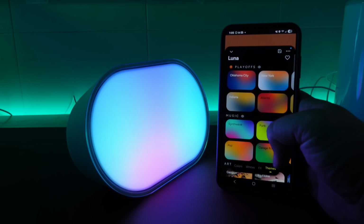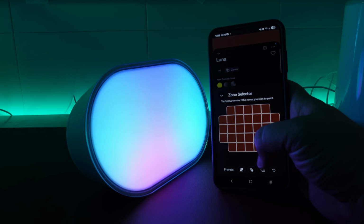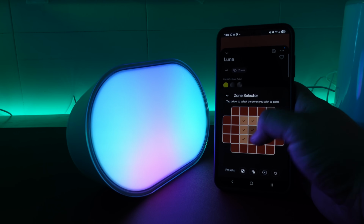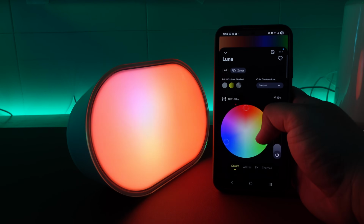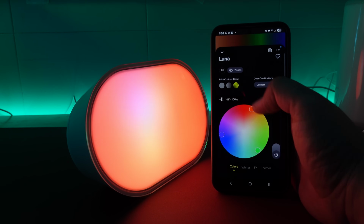You can also select from the preset themes or create your own color combinations. Additionally, the app allows you to set color zones, which effectively breaks the lamp's display up into a grid, and then you can assign different colors to each zone or part of that grid, creating custom complex lighting effects. The app's interface locks the color choices in place on the color wheel so that it makes it easy for you to pick contrasting or complementary colors.